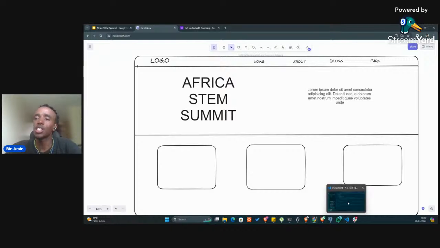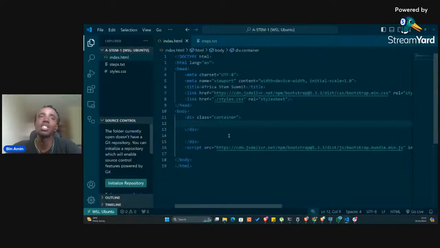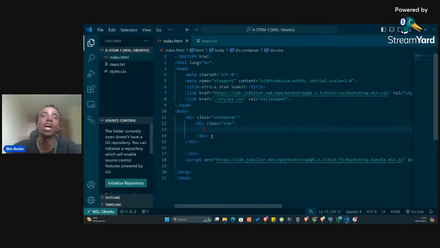When it comes to Bootstrap, the sections are introduced using row. The sections are represented using row. So I'll have a row that will represent the two sections together. Then I'll divide them into columns. The container will represent the whole bit. Then I have a row that will represent the two sections as one.